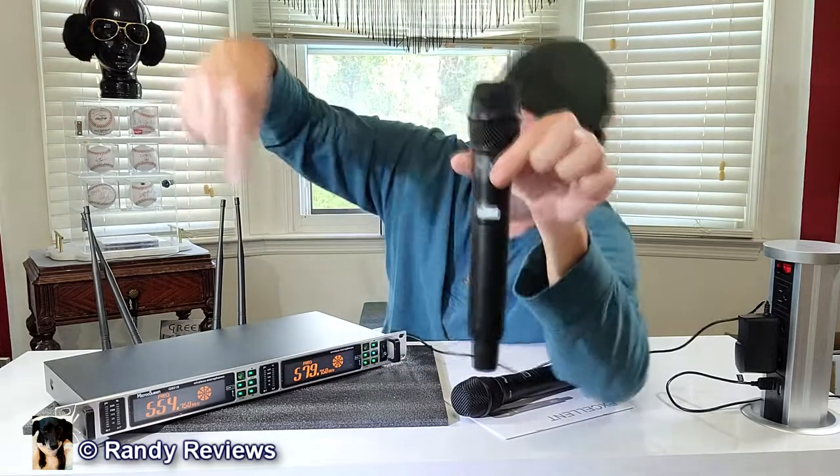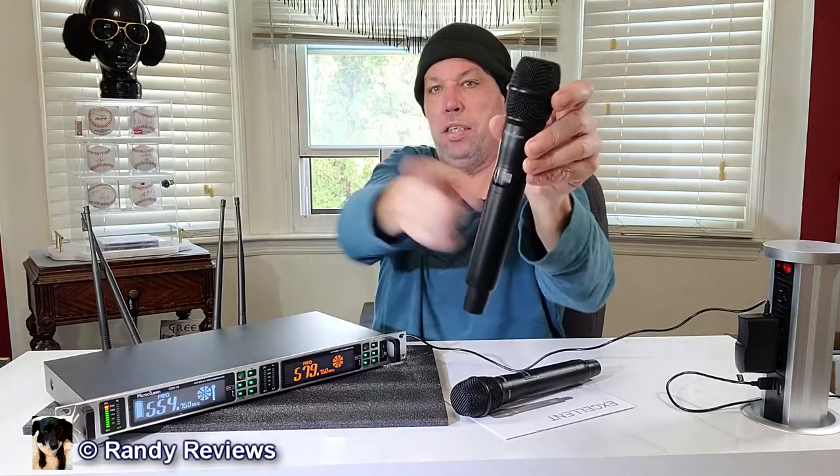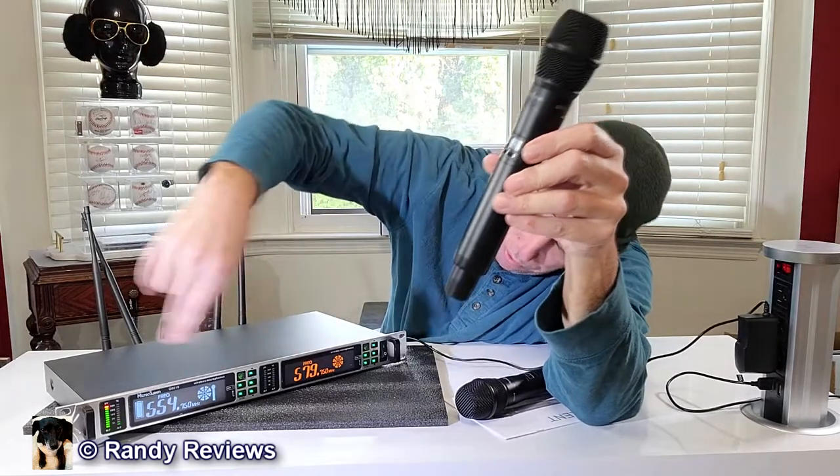The screen looks good and you've got two windscreens if you want them. A feature I like is this button is recessed, so you can't accidentally turn it on or off if you're grabbing it or drop it — you've actually got to press it intentionally. When you do, the channel indicator turns white to let you know it's active. Right now I've got channel one on, it's set to channel 100, and the frequency is 554.750. I'm not sure yet if these are fixed or if I can change them, but if you've got other wireless systems you'll want to make sure the frequencies don't conflict.